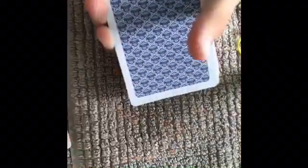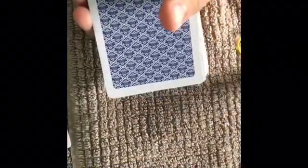Okay, so let's take off the top card. Okay, so as you can tell, it's the Ace of Spades. So I'm gonna put the Ace of Spades on top here, right? And now I'm gonna put it at the bottom. So now what the card companies don't tell you is there's actually a secret elevator built into the deck.